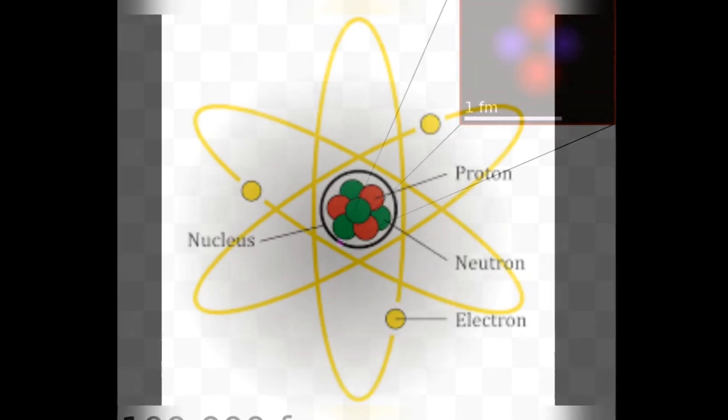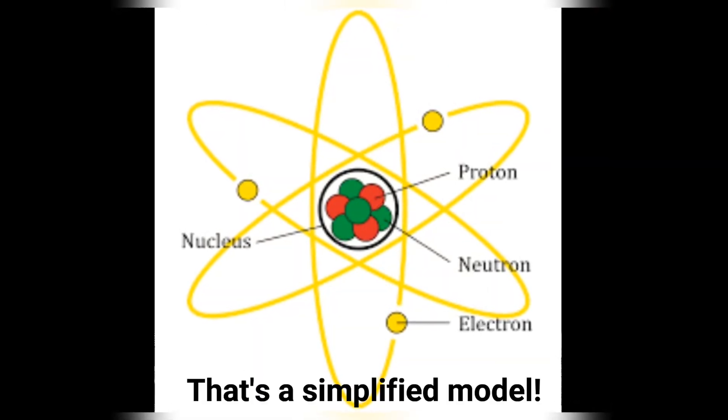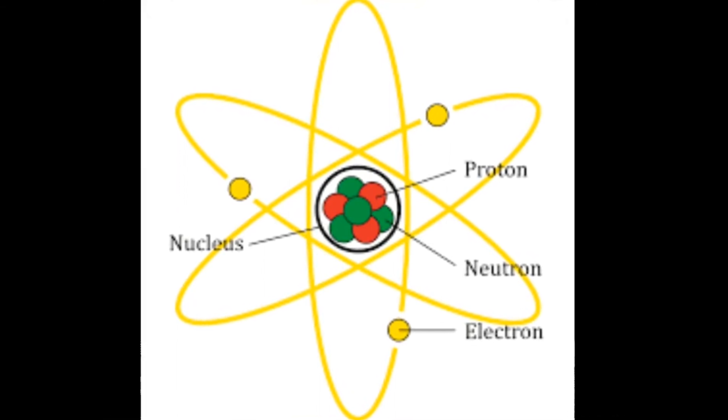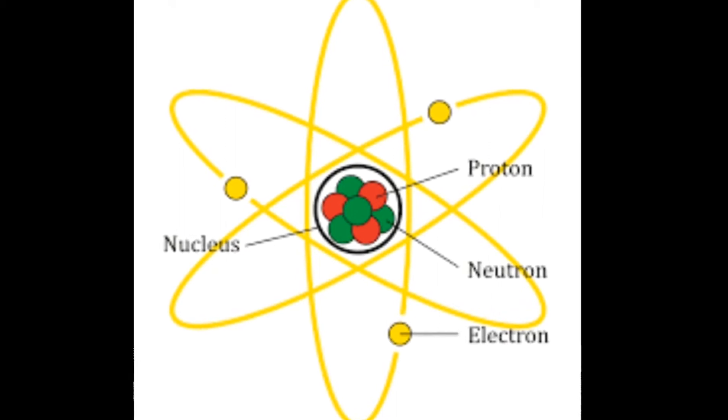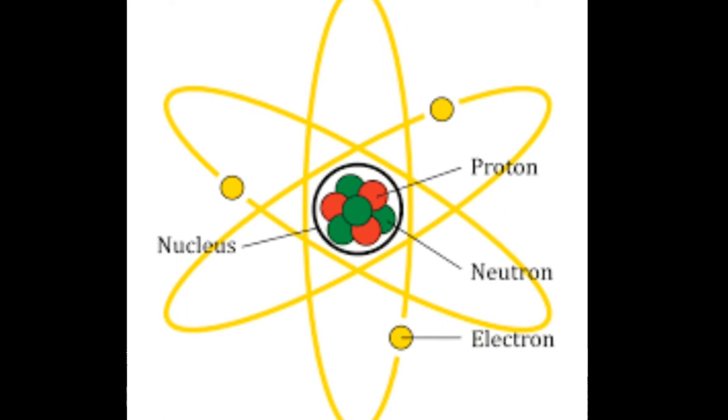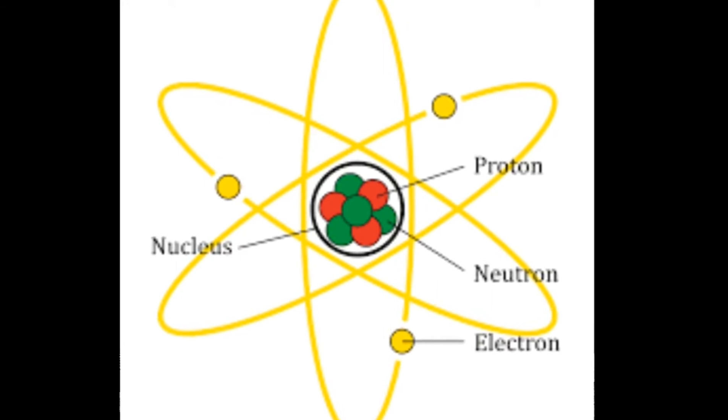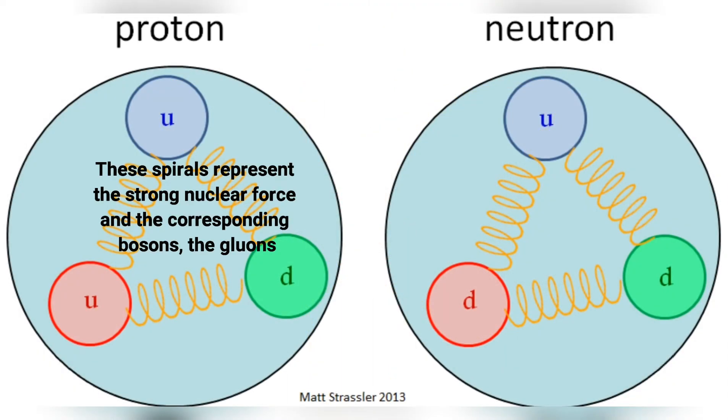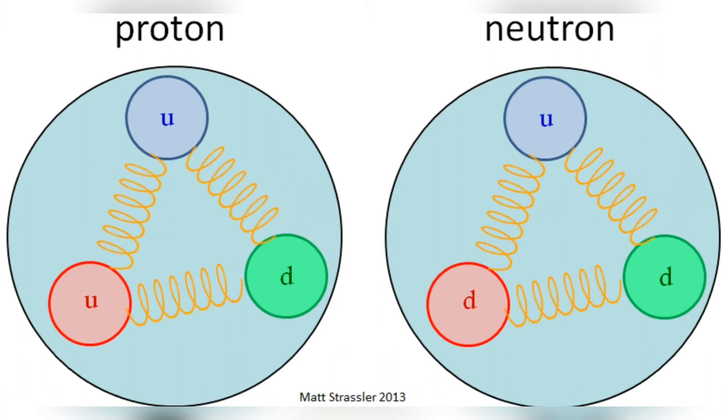So if we split an atom up, or if we just have a closer look, we've got the core and the shell. In the shell there are electrons, in the core there are protons and neutrons. But can we split protons and neutrons even further up? Well yes we can. If we take a proton and split it up, there are things in there called quarks. In one proton there are two up quarks and one down quark. In a neutron there are two down quarks and one up quark. So we can split up protons and neutrons, the so-called nucleons, even further into quarks.